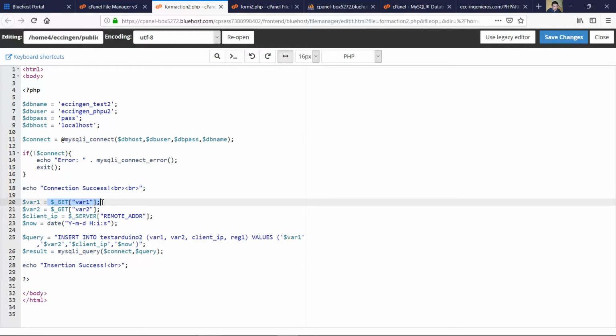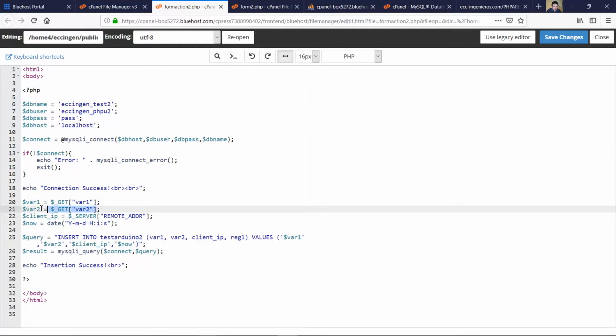Obtain the value from the formulary using the GET method and assign to bar1, the second variable to bar2. Detect the remote address from the server and assign to this variable, and obtain the datetime from the server and assign to the now variable.